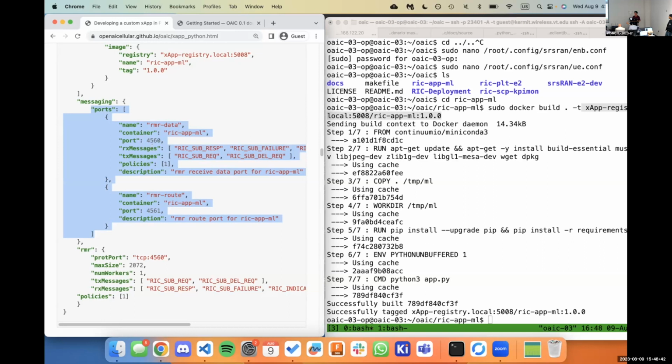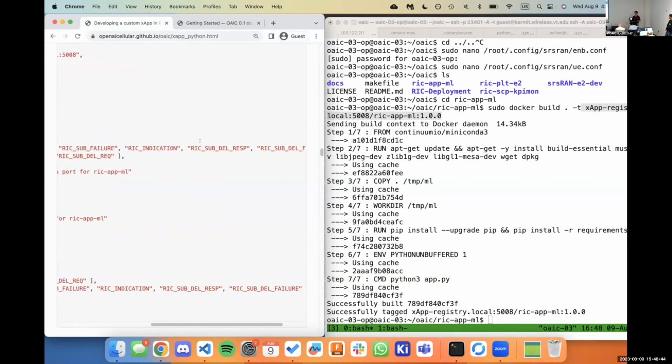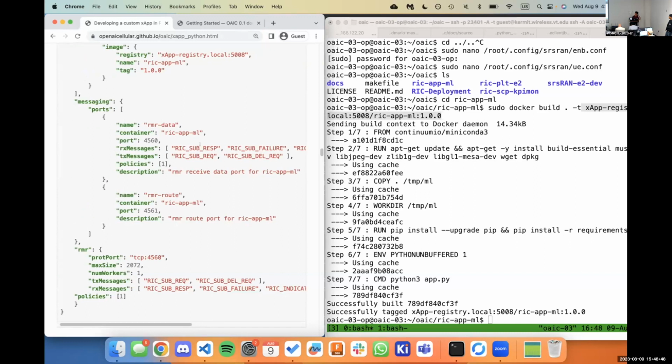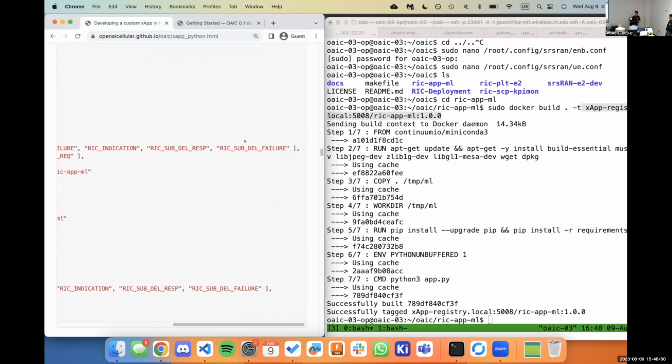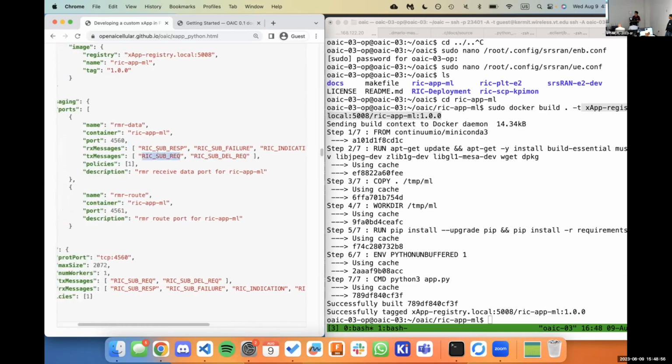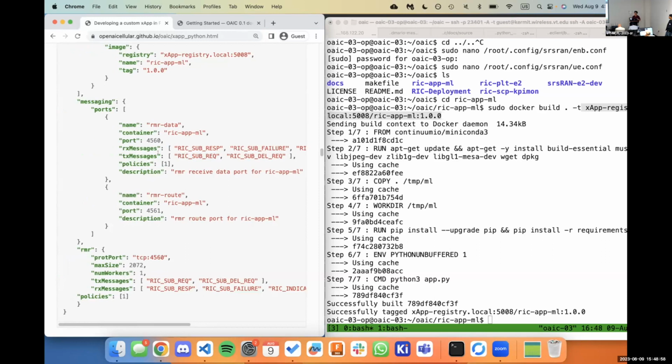For messages, you have these messages. If you know there's other messages that you need to send, then you can add them. But in this case, these are the messages that were preset, and they are based on KPI mon. These are the specific messages that KPI mon sends and receives.